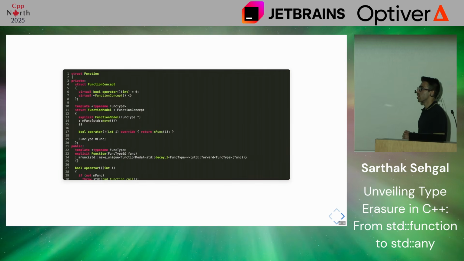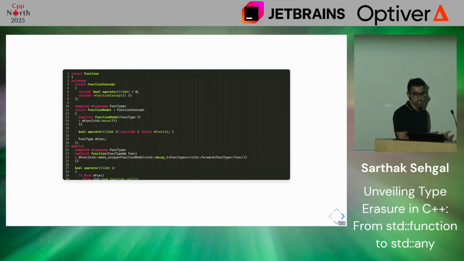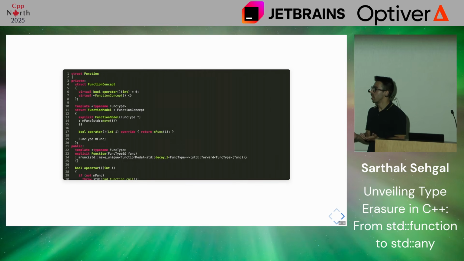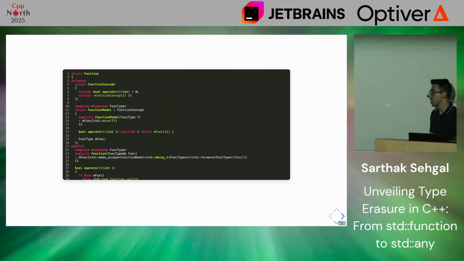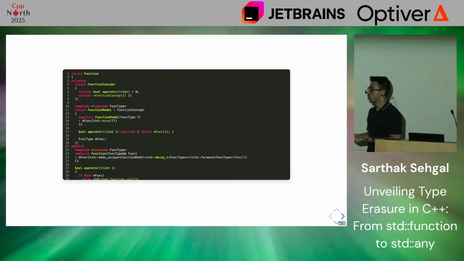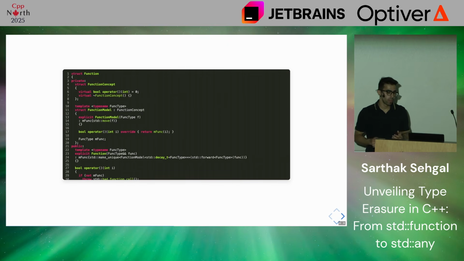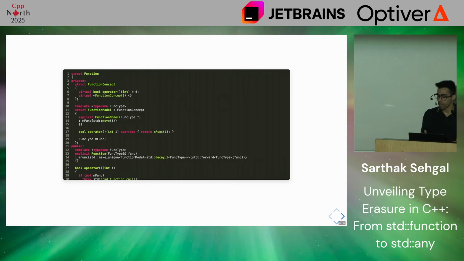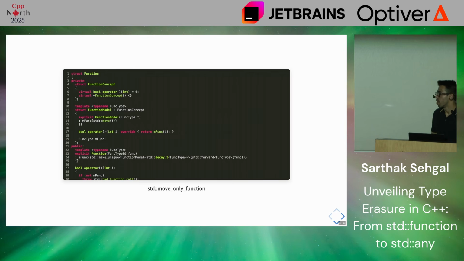But this looks much better now. My filter range function simply needs to have a parameter of type function now instead of any pointer to function concept. And the client can now pass any invocable. As long as it can be wrapped into a function model, that is, there are some implicit assumptions that it should be invocable using an integer and return a Boolean-like value. As long as those are met, it's all golden. The client should be able to use this. And this implementation is very similar to a std move only function.